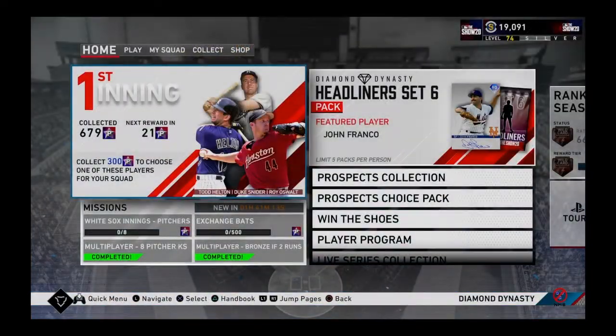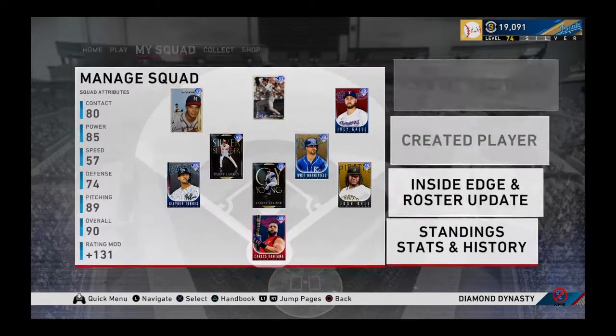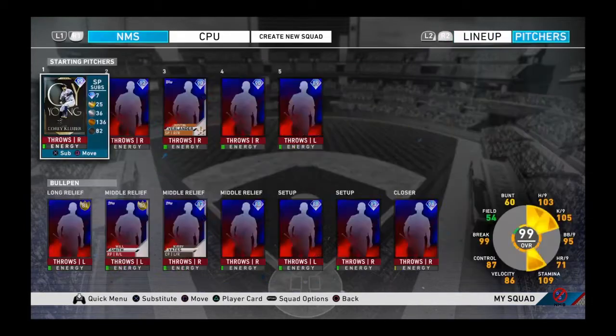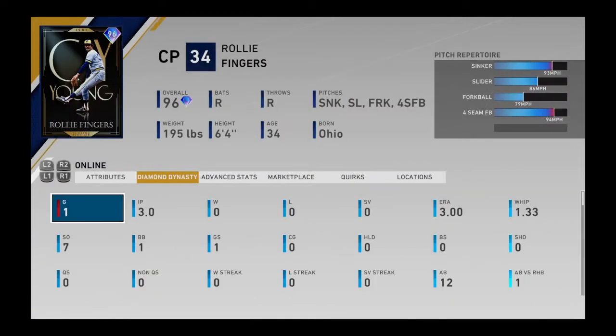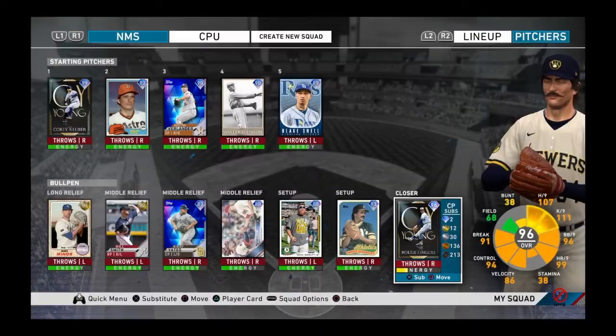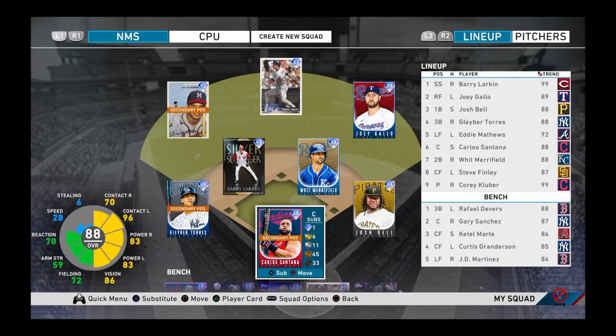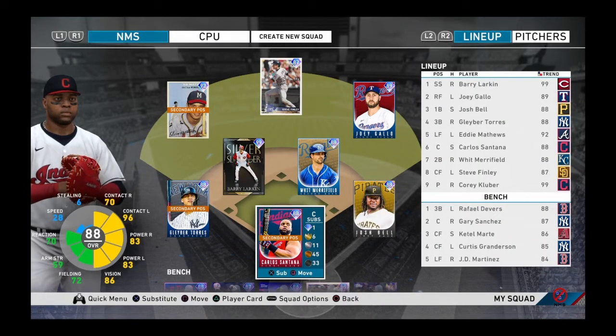Well, guys, that was the Rollie Fingers and Carlos Santana debut. Honestly, that one mistake pitch from Rollie Fingers, and then he's been perfect. Rollie Fingers, he's so cool. He's so easy to use. He's easy to locate with, and it's gonna be a really nice bullpen piece. And then Santana. I gotta use his cards.